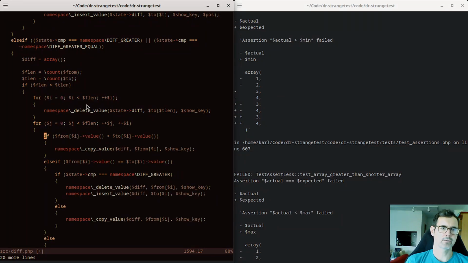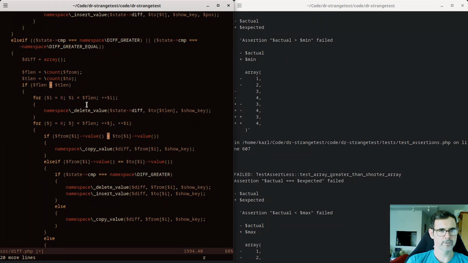Then while we, I think at this point, oh, right, this logic I think is going to be reversed.